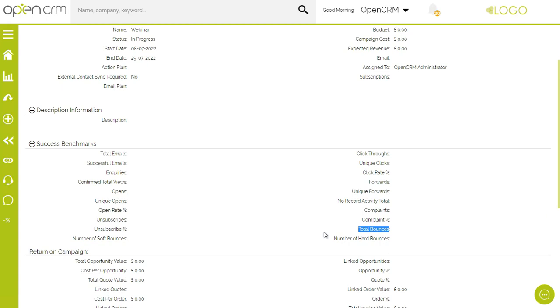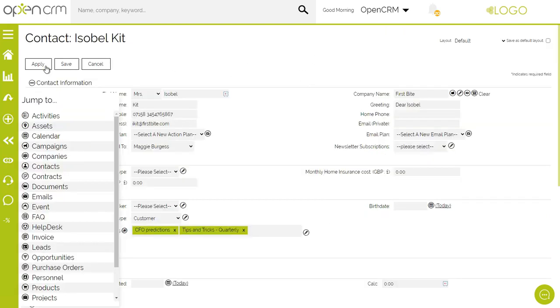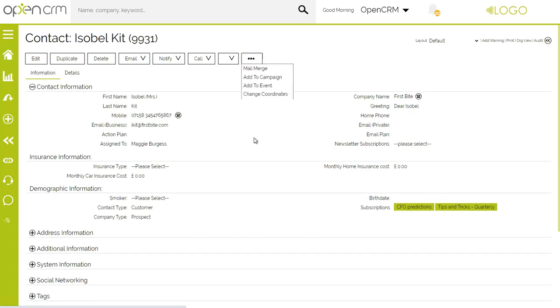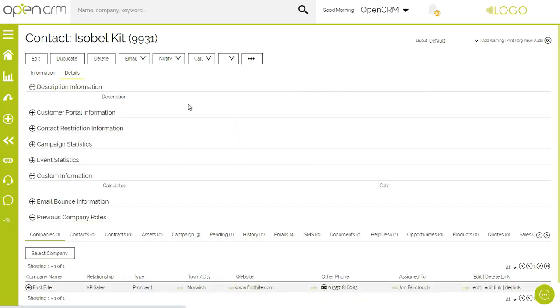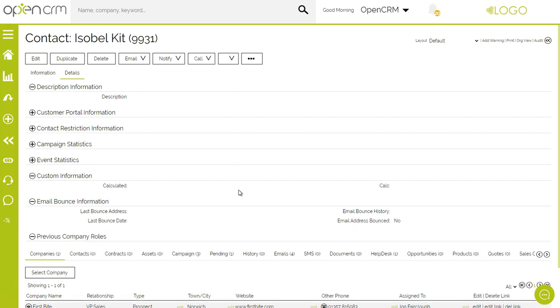I can show you as well. Let's do this really quick. On a contact record, when you've sent an email, if that email has bounced, you'll see a couple of bits and pieces on the contact record. We've got this section here for email bounce information. That will show you if we'd sent an email to Isabel that hadn't managed to go through.